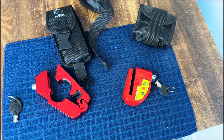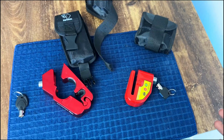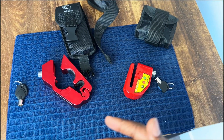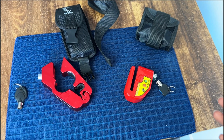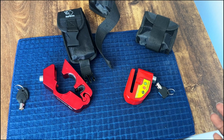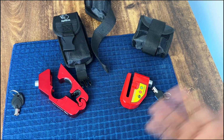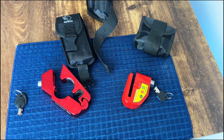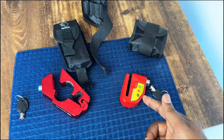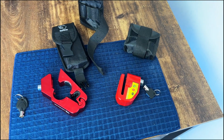So at the end of the day, y'all, these are just deterrents, right? So these are not going to 100% prevent any thief or anybody from trying to steal your bike. What we want to do is make it difficult, and we want to create deterrence for them so that they hopefully give up on it, or don't even try at all, is what we really want. So if a thief wants to steal your bike or break a disc brake, or take your bike away, they're going to figure out a way to do it.